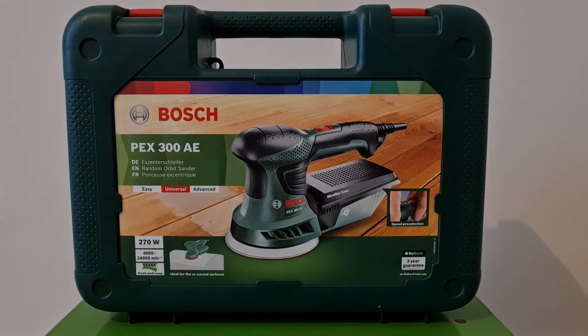I am aka the Jigster, and in this video we'll be taking a look at the Bosch PEX 300 AE 270 watt orbital sander. It's ideal for flat or curved surfaces. It has a variable speed control dial for working with different materials, an integrated dust extraction unit with a microfilter system for those of us that like a dust-free working environment, all of which are wrapped up in a sleek ergonomic design weighing in at a featherweight 1.5 kilos.